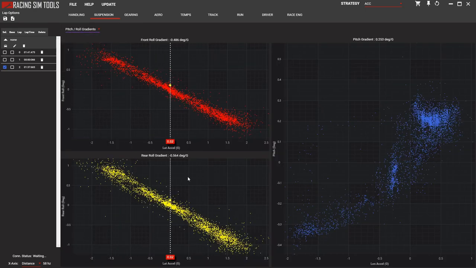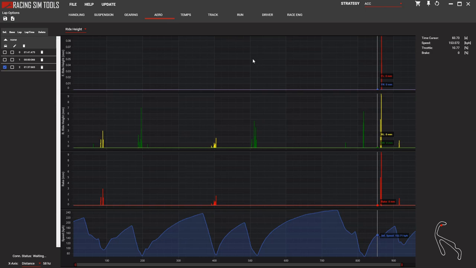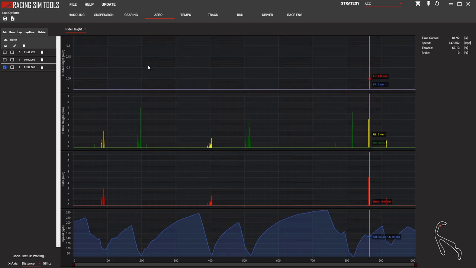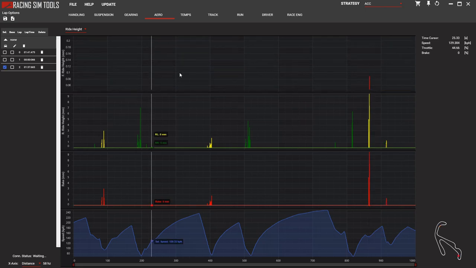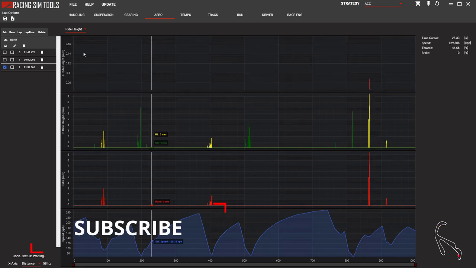I did have a couple of issues, mind. I've got to talk about these things. Setting up the car, as you see here, this is the ride height graph. I didn't have any data in it, which I was a little bit baffled by, and it wasn't just me. One of my friends who downloaded RST at the same time as me, we were going to be working on it together a little bit. We just couldn't work out why. And you can see this axis on this graph is completely wrong. It says ride height, and we're in sort of 0.05 millimeters, which obviously isn't right.